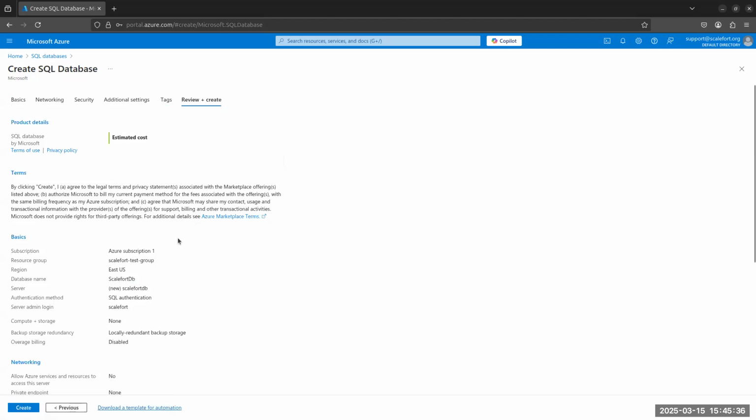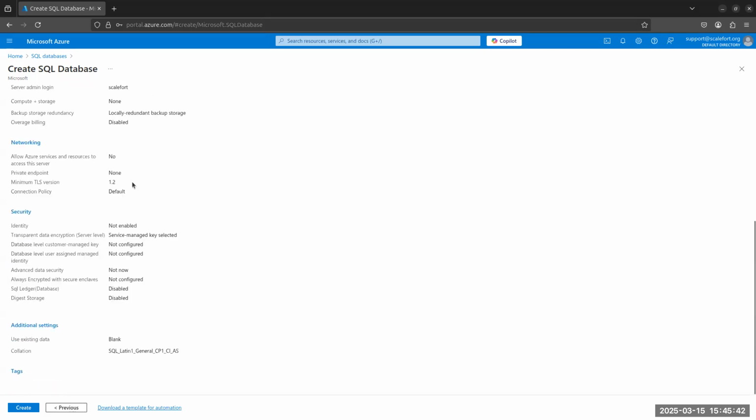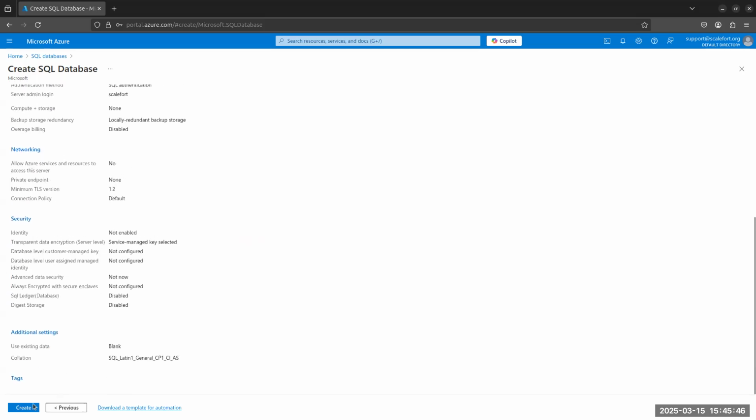Then review and create. So estimated cost, there's no estimated cost right now. Every other thing looks fine. So I'll just create this.